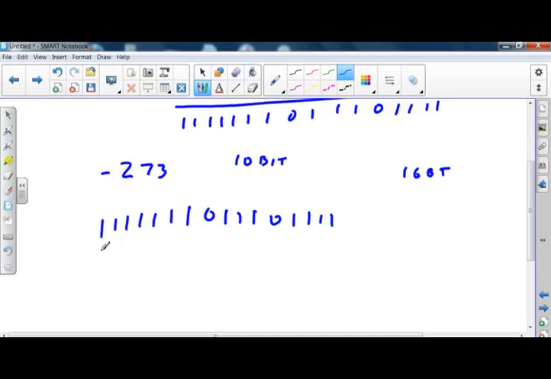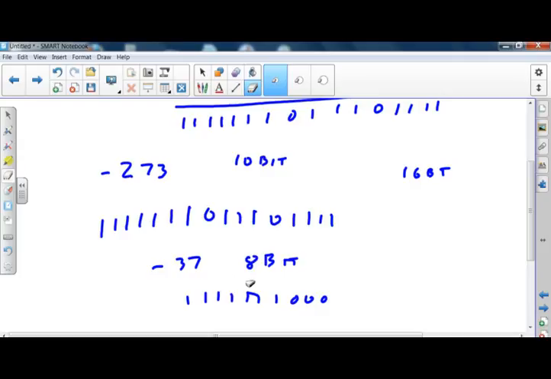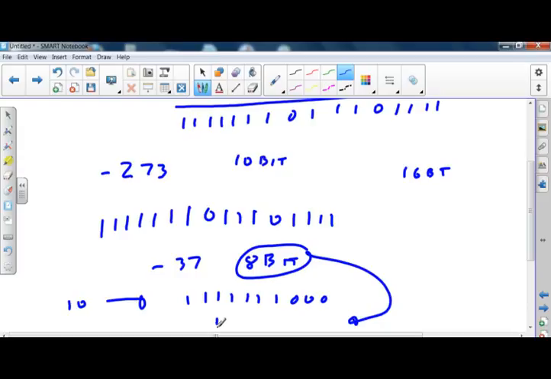All right, likewise, let's say I wanted minus 37. Okay, but I want it as 8-bit math. But my calculator is going to give me the 10-bit answer. Minus 37, second function, change the base to binary. And my calculator says the answer is 1, 1, 1, 1, 1, 1, 1, 0, 0, 0, 1, 2, 3, 4, 5, 6, 7, 8, 9, 10. Okay, so that's what my calculator said. Now, if that's 10 of them, what would be the 8-bit answer? There's 10 there. So the 8-bit answer would be 1, 1, 1, 1, 1, 0, 0, 0.